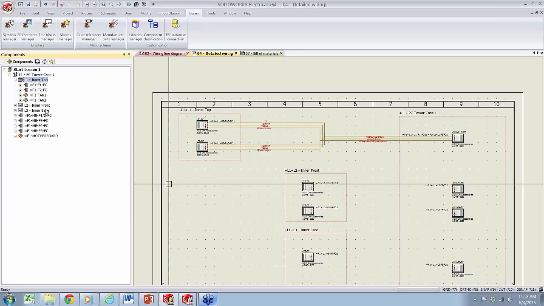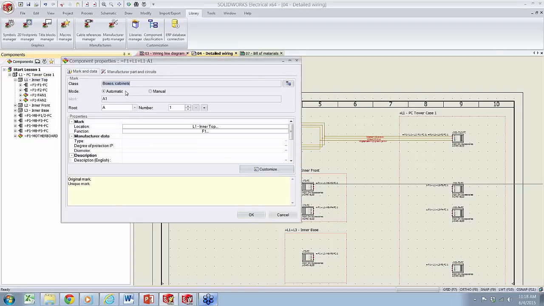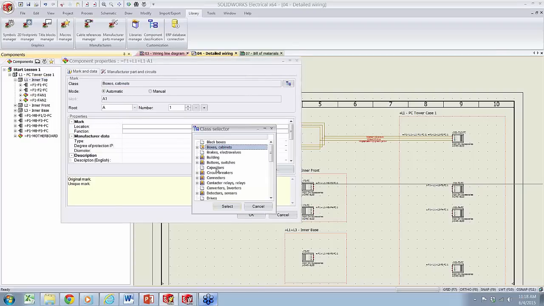Once he adds the mechanical part into his tree, it will pop up in my tree as well, so I can insert it. So that's what I said: flexibility and seamless collaboration between your mechanical and electrical. So I'm going to add the component first. I know that I added my connector into my connector classification.